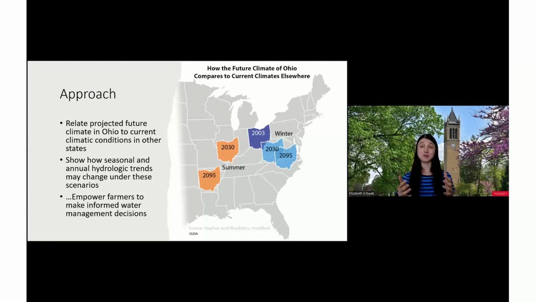So again, this is a graphic that's proven to be very well received because it clearly shows, I might not know what a change of a couple degrees looks like or will feel like, but I know that summers are already hot. I really don't want it to be like summer in Arkansas, that's kind of yucky. But I can see from that, well, clearly they must be managing crops very differently in Arkansas to be able to survive those hotter conditions. And so it just gives a starting point for people to be able to visualize, okay, this is what we need to be thinking forward to in the future. We need to make decisions that will help serve us not only now, but by the end of the century, where it's essentially like we're farming in a totally different state.